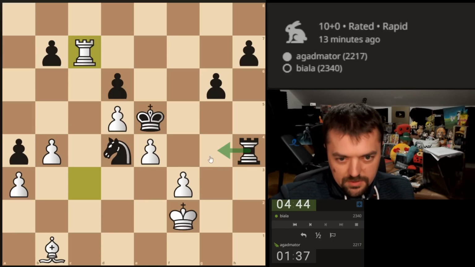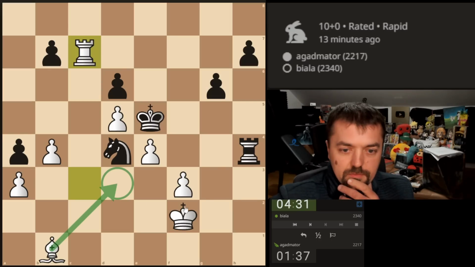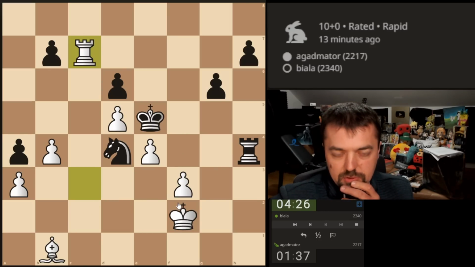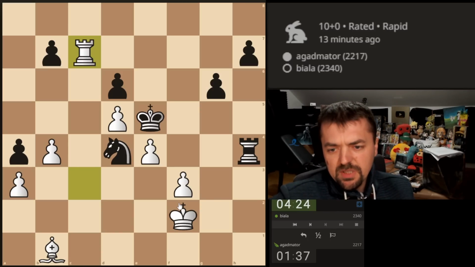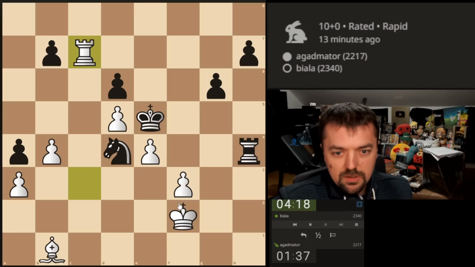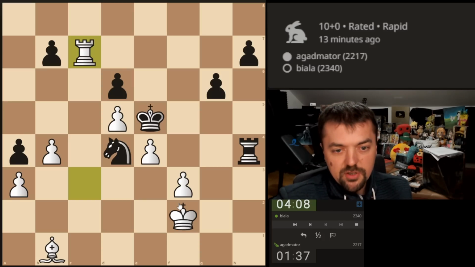So, if he goes here now, yeah, of course he can do that. If he pushes b5, which is probably what he will do, we're going to go bishop e2, bishop d3, and then if he attacks the pawn again, we can defend it this way. That's sort of a plan. All right, so a minute and 37 seconds against his 4 minutes. Again, we are struggling to be fast, but it is what it is. Material is equal, but his knight is much better than my bishop.